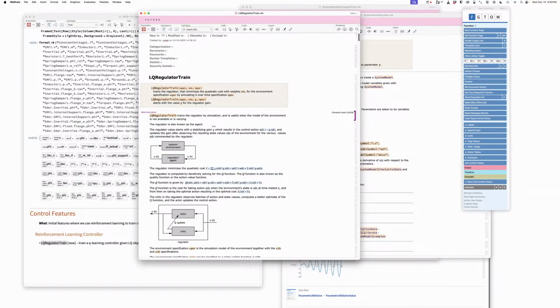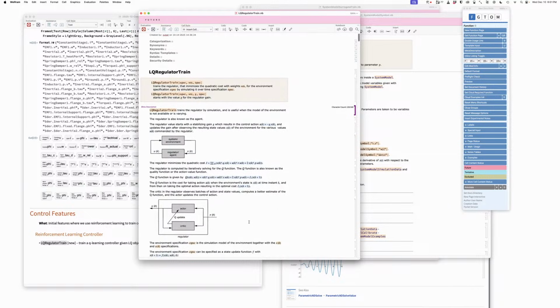It is kind of like the energy in both X, the state, and U, the input. So you want to minimize the energy in the state and input. That's your overall goal: don't use too much control action and don't let the state get too wild.